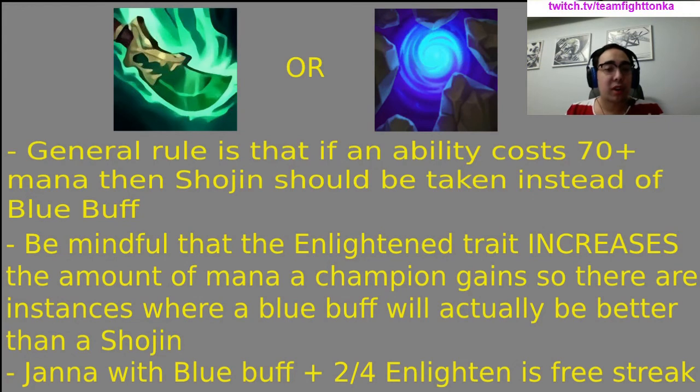So the last thing I want to go over, which is probably the question I get asked most by the people I play with, is when do you choose to make Shojin versus Blue Buff? For those of you who don't know, Shojin is made with a sword and a tear, and Blue Buff is made with 2 tears. They're both mana regenerating items. So the general rule of thumb is that if an ability costs 70 or more mana, then you should probably take Shojin instead of Blue Buff.